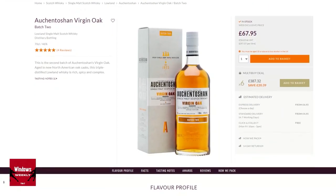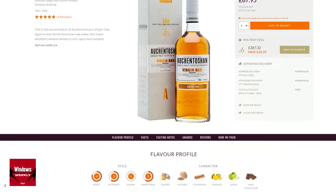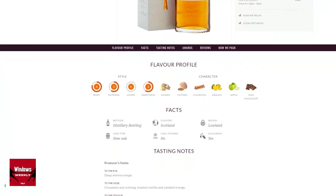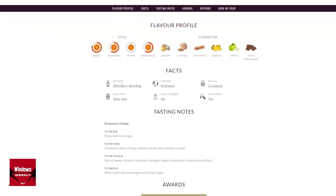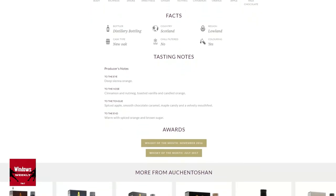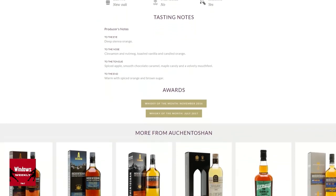There's a harshness to young wood that gives it a little more kick for what is relatively a short-aged whiskey. But it's triple distilled, so that high distillation, then they cut it with water before they put it in the barrel. It gets a lot more spice for what is normally, lowlands tend to be very smooth, and this one's got a bit more punch. But it's an exotic whiskey.